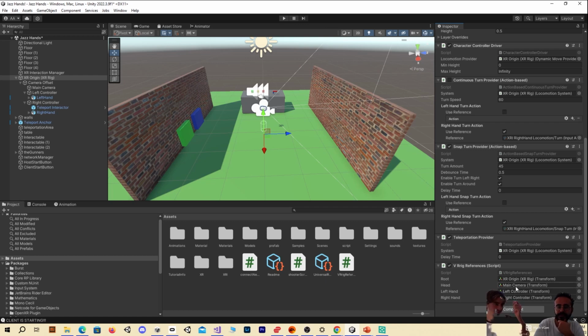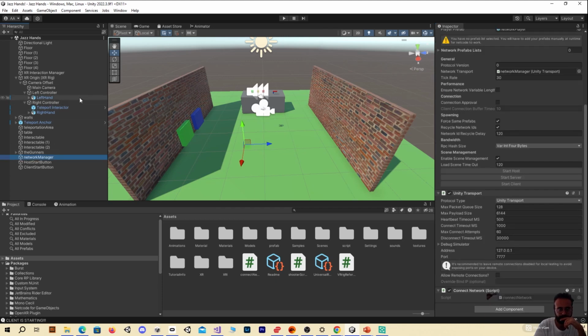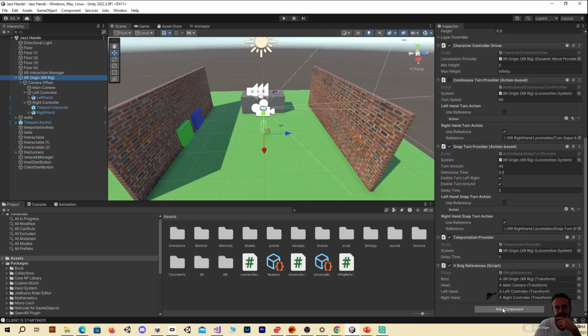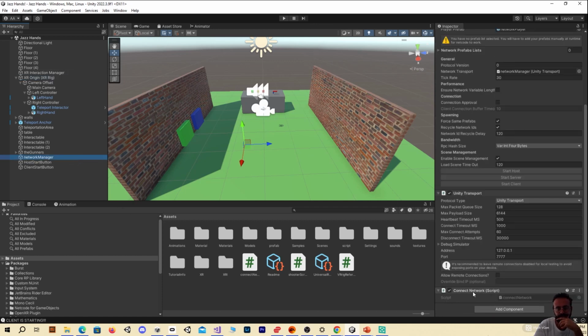So we just want to hold the reference to that transform: position, rotation, and scale. And what we want to do now is create a network player script, so that we can handle all the networking functionality for the player. Should it be on the XR Origin again? Nope. We created a network player prefab, and that's where we're going to handle everything related to the player.